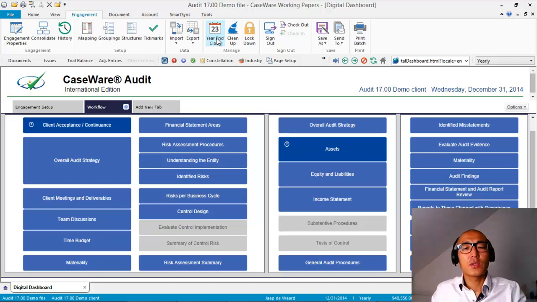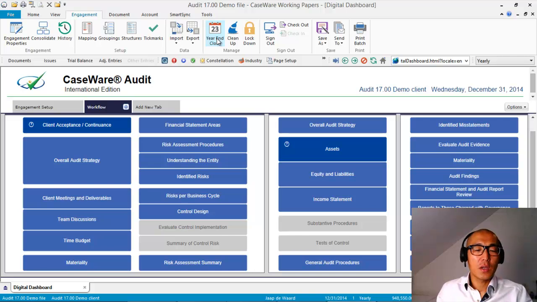But doing that process, we allow you to keep all your client-specific documentation, all your tailoring, and also move up to the latest technology. So the update will take around 10 minutes, maybe 15 minutes per engagement file. We try to make that faster, but at the same time, the process is that complicated because we allow you to keep all your client-specific and engagement-specific customization and still allow you to go up to the latest version of the template. So you don't have to redo all your planning, you don't have to redo all that tailoring, which is what you would have to do when you create a new file based on the latest version.